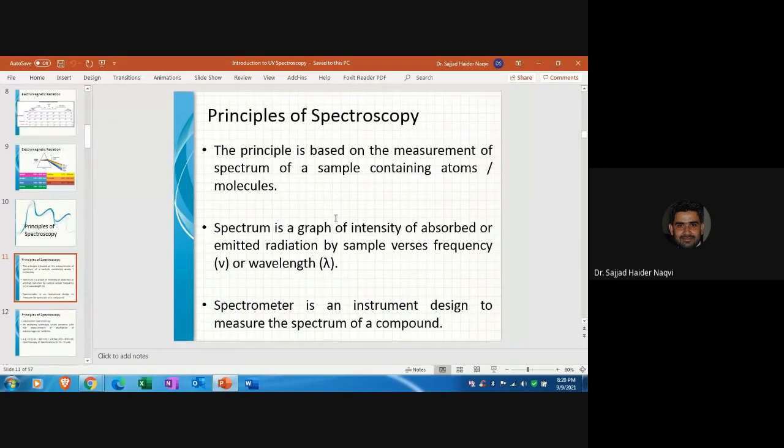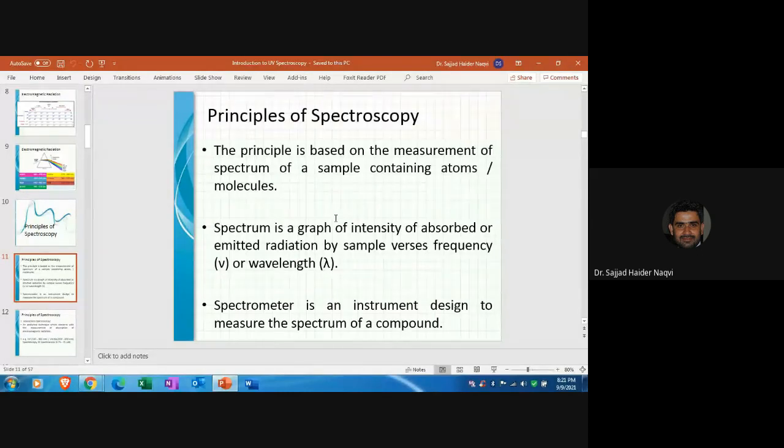So spectroscopy is one of the very basic fundamental techniques to measure the concentration of a particular compound in a given sample. So this is a very, very basic principle. Like you have got a sample, it might be a carbohydrate solution, or it might contain proteins, or it might contain any other molecule, and you are interested in knowing the concentration. So the first principal technique that you're going to use for this is spectroscopy.